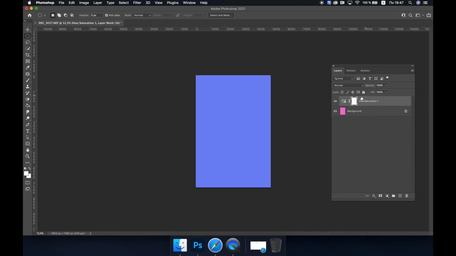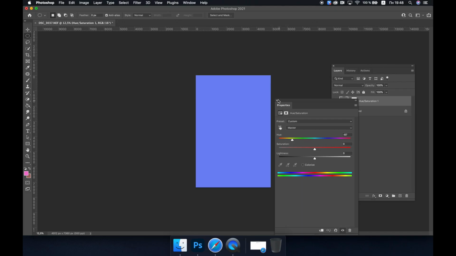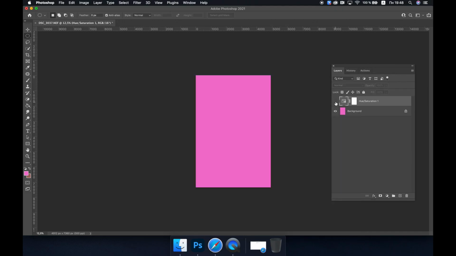We don't want it to become like this completely, so we do an inversion, press Command plus I, and the photo becomes pink again, just like it was before. That's called the mask. And when it's black, it means that we cannot see the changes that we have made to the photo. The alteration layer is on, but the mask is black. That means that we cannot see the changes that we have made. When the mask is white, we can see the changes we have made. If you turn the layer off, we again don't see the changes. But you can switch it on and press Command+I and the mask becomes black.